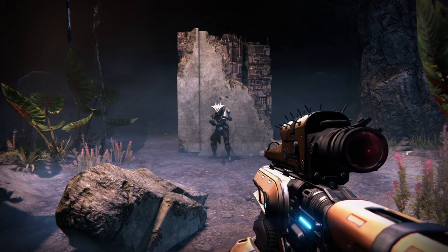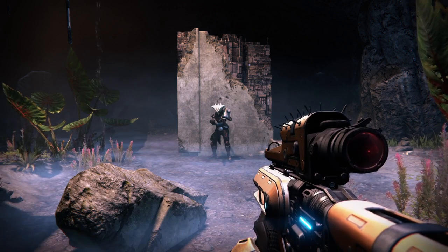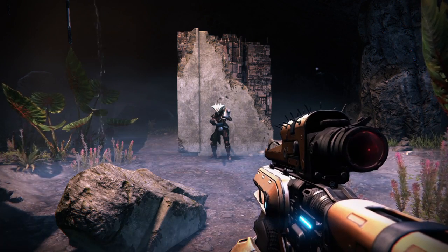Now, what makes fusion rifles really hard to use for a lot of people is its recoil pattern, its charge rate, and the fact that it has projectile travel time and speed. And I'm going to go ahead and go through all that now.